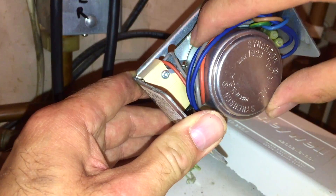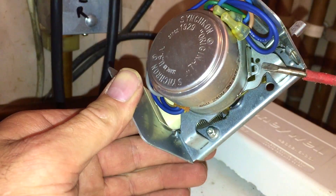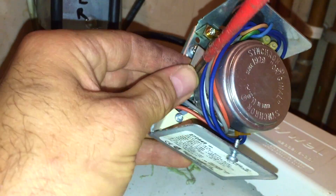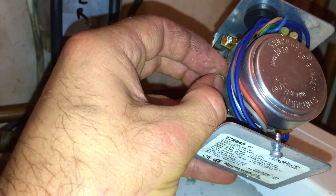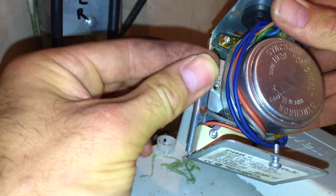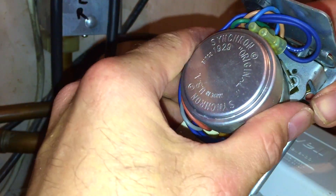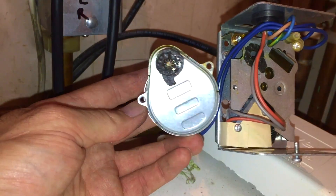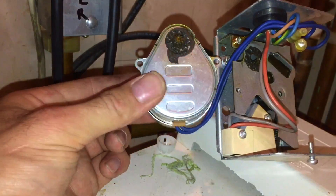To remove this synchron motor, you just simply undo this little tiny screw here, then it turns out — there's that, it's underneath a tap there, it turns out there. It's a tiny little screw, then simply turn the synchron motor slightly, wiggle it and up it comes. And there's a good indication the synchron motor's failed — all the grease has leaked out of it because it's basically got too hot and jammed. If you ever take a synchron motor out and it looks like that, it's definitely that that's failed.